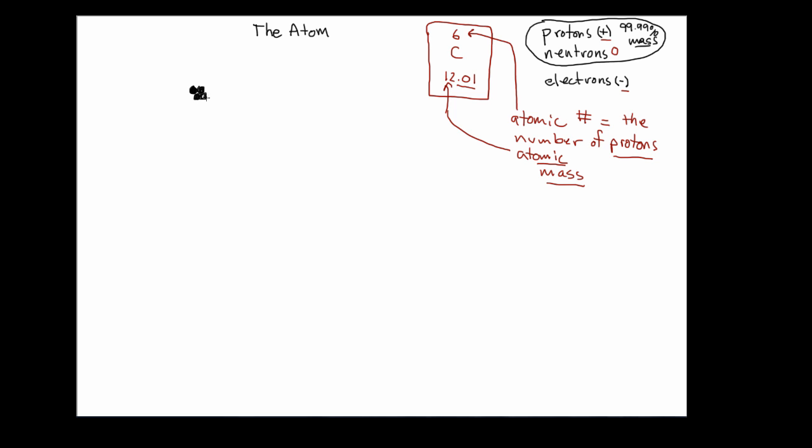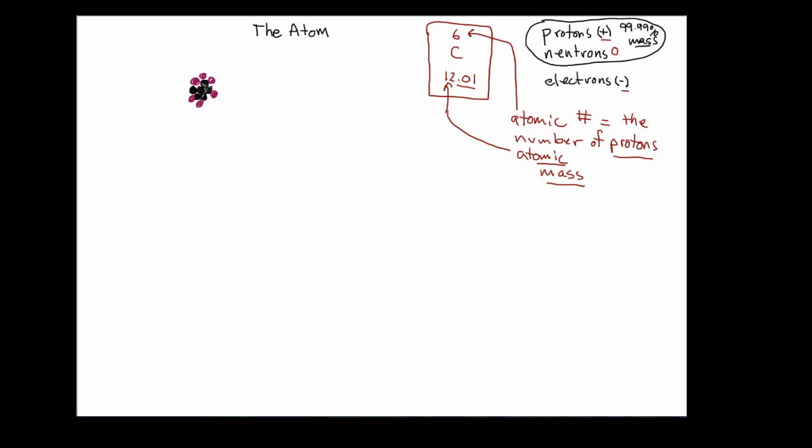So we're going to designate my protons here as being the black circles. For carbon, there's 1, 2, 3, 4, 5, 6 protons. All right, and I'm going to designate my neutrons with this color. And for this carbon atom, we're going to draw in a total of, let's see, what do I got here? 1, 2, 3, 4, 5, 6 neutrons.